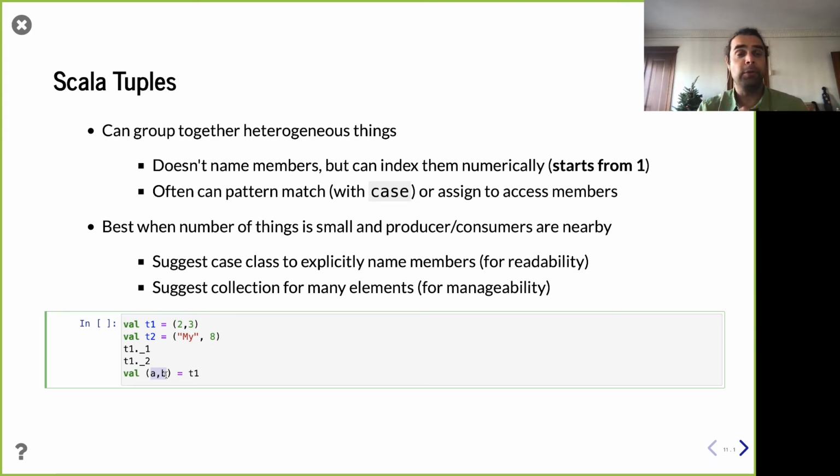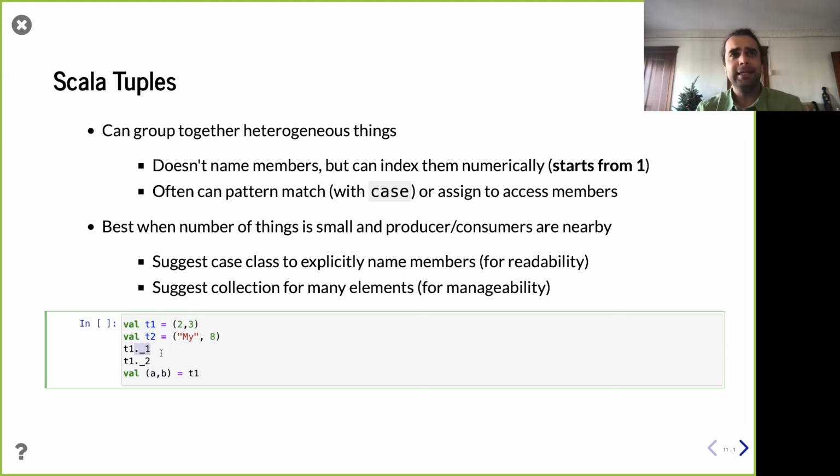So what are tuples good for? Well, if you have a handful of things you want to keep together, often 2 is the most common, of course, it's a way to put them together. If you start having more things, it usually needs to be that the place you're creating these tuples and the place you're using these tuples are very close in code, a few lines apart, not the same line. If you find yourself having these pieces of code far away from each other, tuples are a little bit not great, because they aren't very descriptive. We're using dot underscore 1 to find something, right?